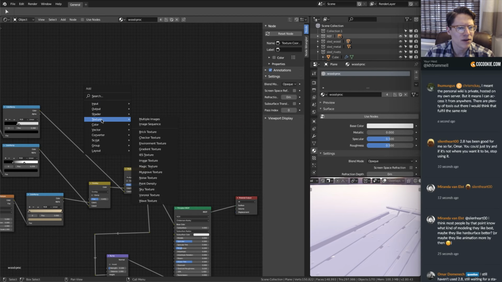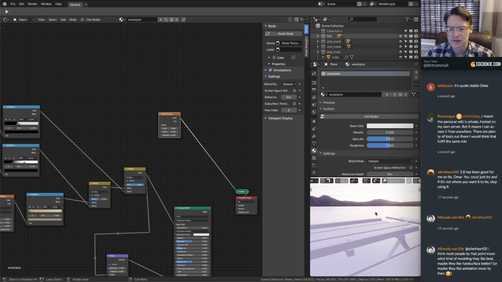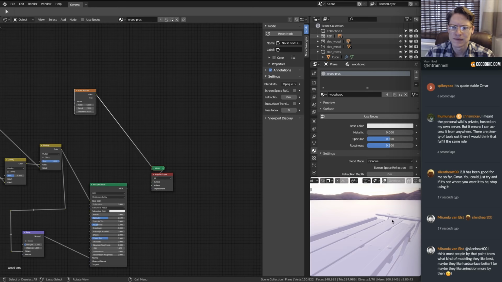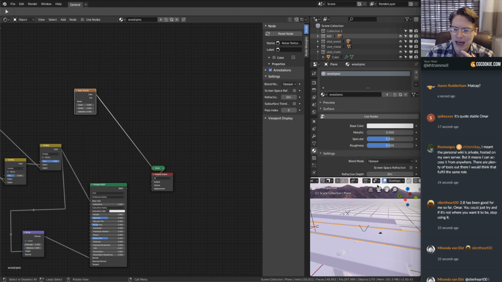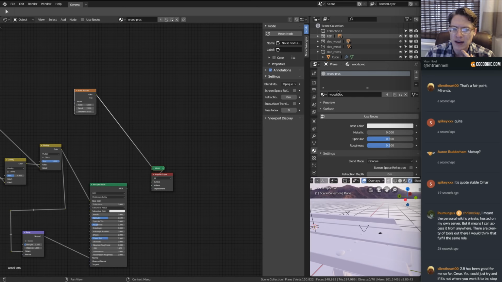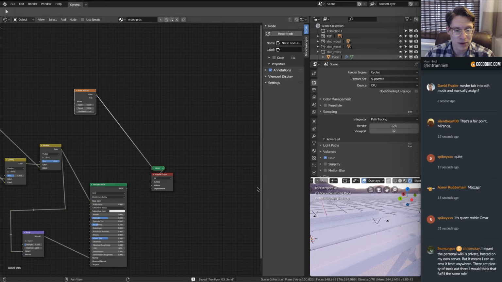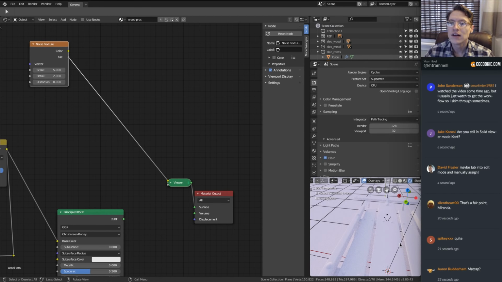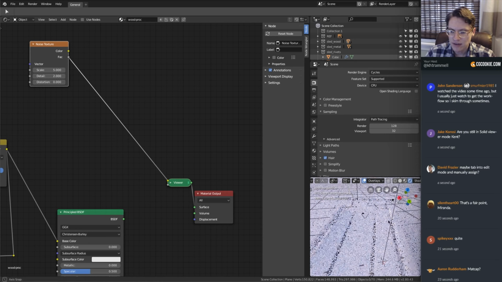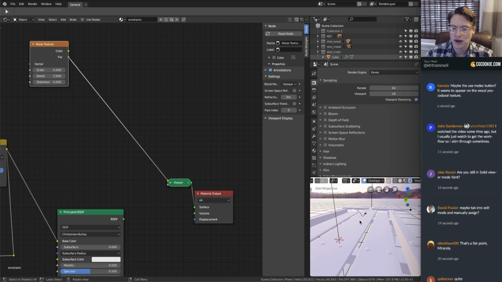All right, well, let's test it with a brand new noise texture. What is going on? Guys, I'm at a loss. If you guys can help me, MatCap? No, I'm on, yeah, I'm rendering with Eevee. I mean, what if I switch over to Cycles? All right, something is wrong with my material. No, I'm not in solid view. Definitely in rendered. Y'all, what is happening?